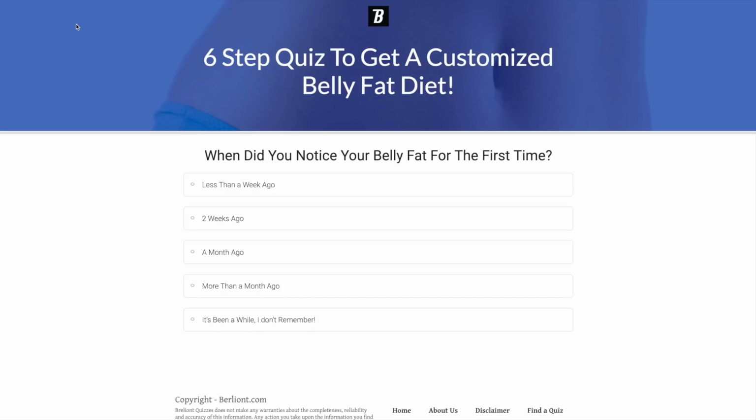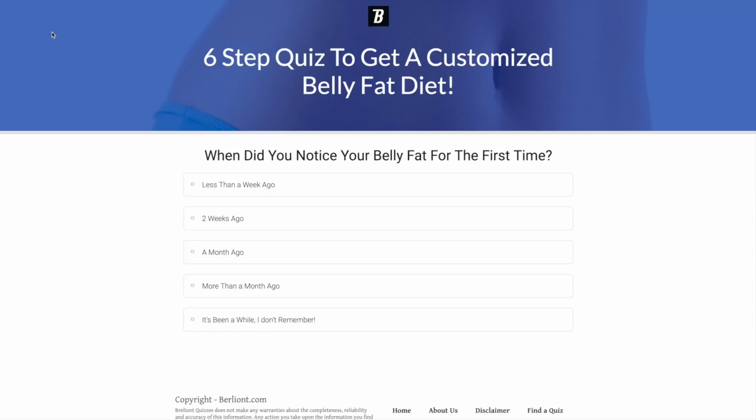So this is a quiz, for example, for a weight loss product. It's a 6-step quiz, and at the end, based on the answers they provide, it gives them a solution. This is really interesting because quizzes are very personal. People provide some information and you give them a solution based on that, and that's highly engaging. People like that because it feels personal to them. It's not just a dead page. It's personal, so it's a great way to convert cold traffic to buyers.